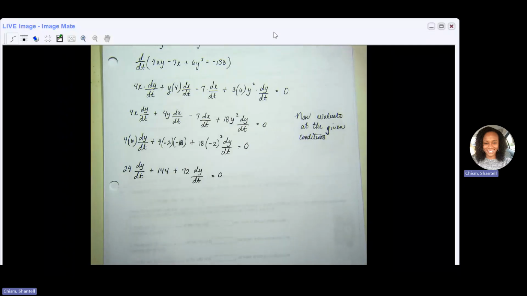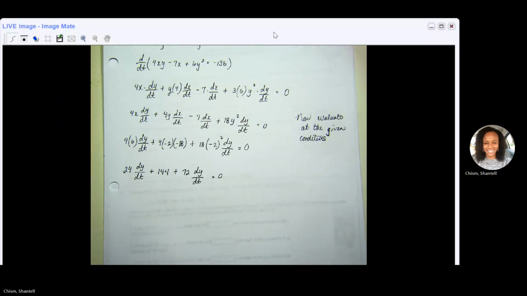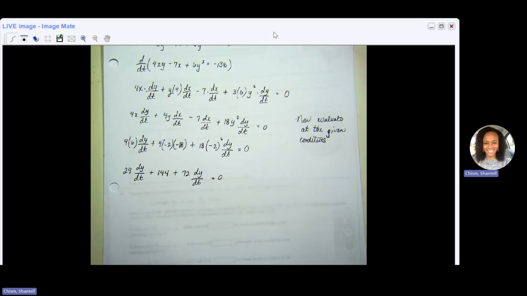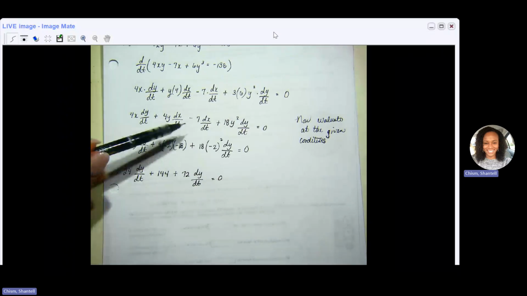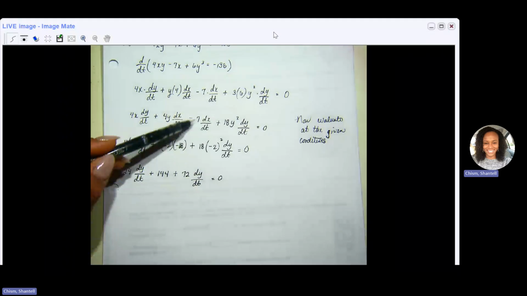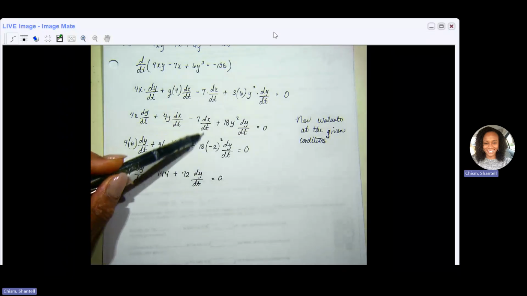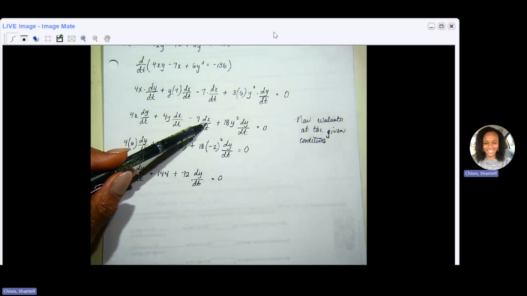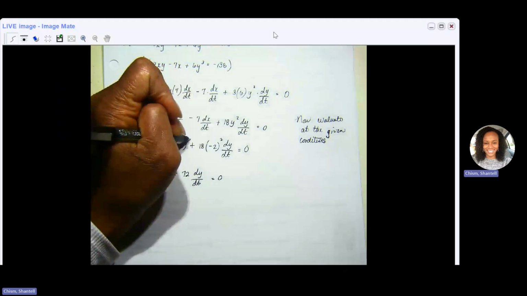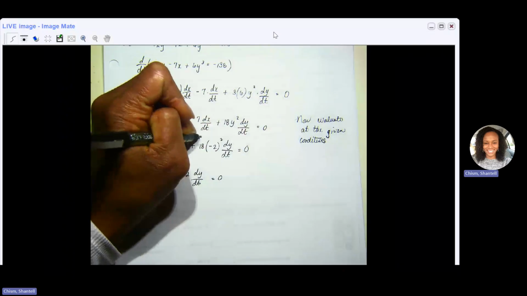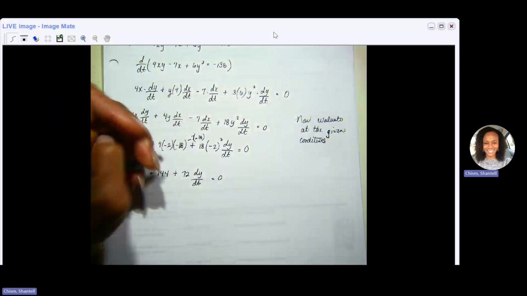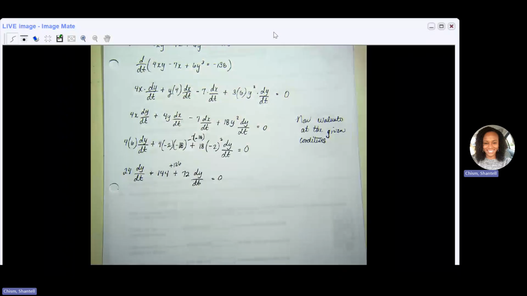And then we got dy over dt still there, equals 0. Okay? So let's continue on here. Uh-oh, did I leave something out? I did. I left off this middle term right here. I jumped from here. That's 4 times y times dx. Right here, I've got negative 7 times dx over dt. So I need to stick that in there. Negative 7 times negative 18. That is plus 126. My apologies, you guys.